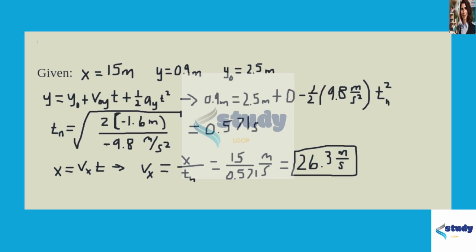Now that we know the velocity in the x direction, let's solve for the total time, because we want to figure out if it clears the net, and if it does, how far on the other side of the net it's going to go. We want to figure out if it's going to land within the safe zone, within 7 meters on the other side of the net. So let's go back and use the original equation, which I'm denoting with this green star. This time we're going to assume that the ball goes all the way to the ground because it's reached the other side of the net.